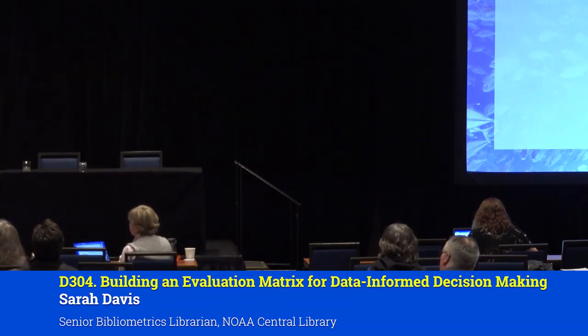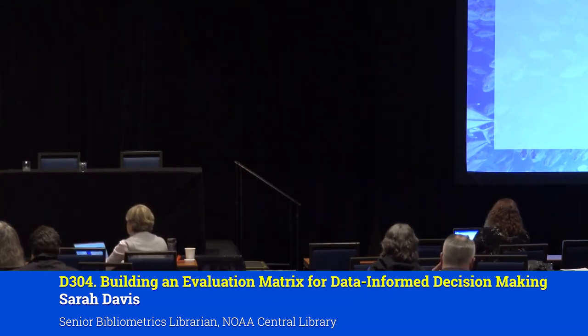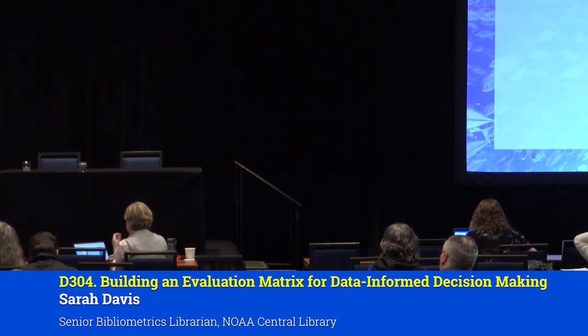Also, a small housekeeping note. We are a Web of Science shop. It's the tool we have. It's the tool we've used. It's worked out well for us, particularly at Clarivate. Clarivate's been very helpful, and those tools have evolved nicely, and they've done a lot of training. But this process is something that you can do with Scopus. Dimensions has the same data. If you're really handy with APIs, you can probably do it with Scopus data without subscribing to anything. So don't ask me how, I just know that it's possible.